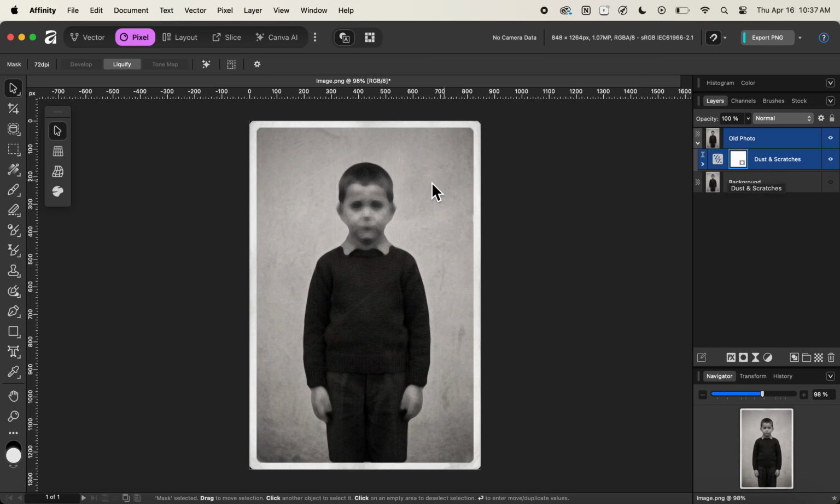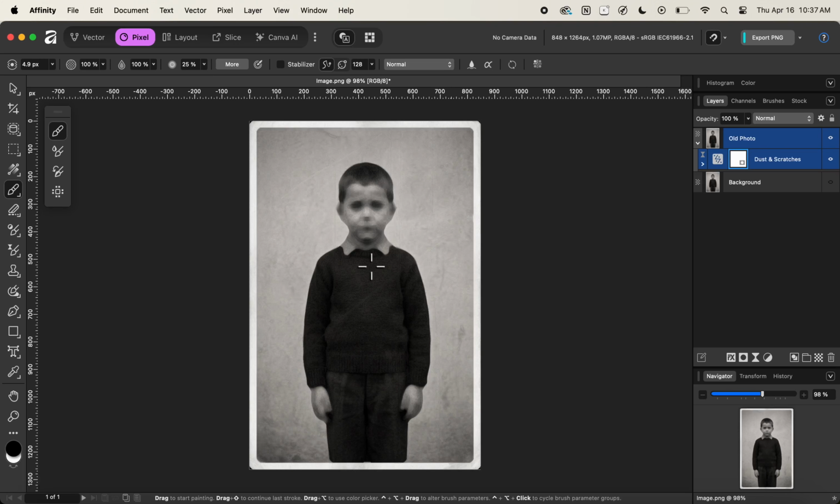Now by actively selecting the new mask, which is indicated by the blue border around it, we'll simply select the brush tool, or we can use the shortcut key B in order to select the brush tool. Now make sure your foreground color is set to black, and if the foreground color is not black, you can simply use the shortcut key D on your keyboard, and this will automatically change your foreground color to black.